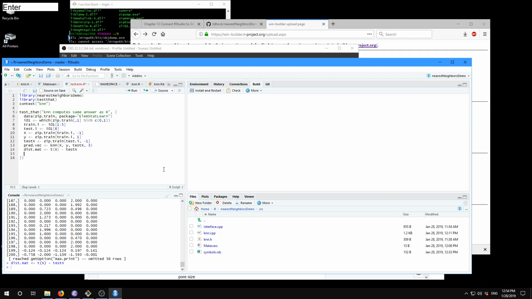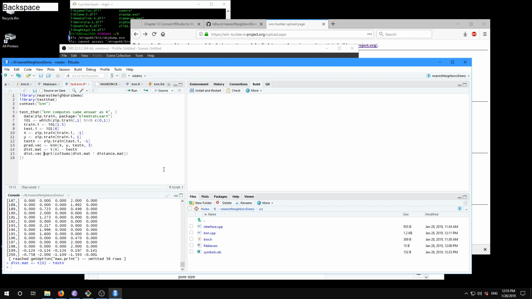Then we can take the column sums, because we want the sum of the squared distances of all of the data points, but we also have to take the square root of that to get the L2 distance. So that would be dist vec.